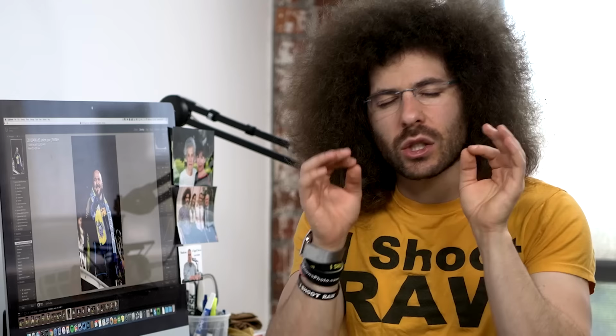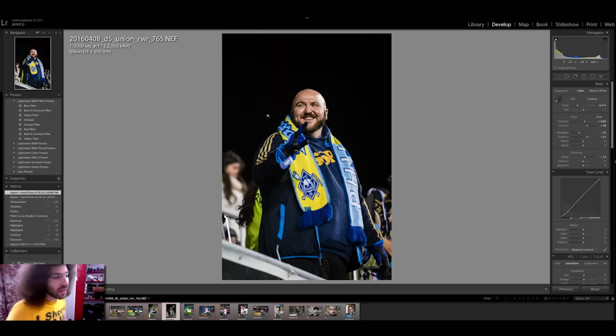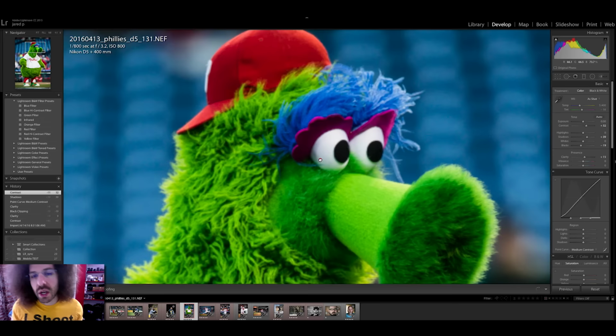I just feel like somewhere I'm doing something wrong, because the reason I say that is because as we move into some of the other shots and get into where there is single focus, you can see that we're tack freaking sharp in single focus.